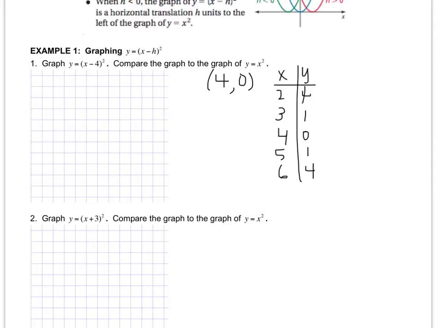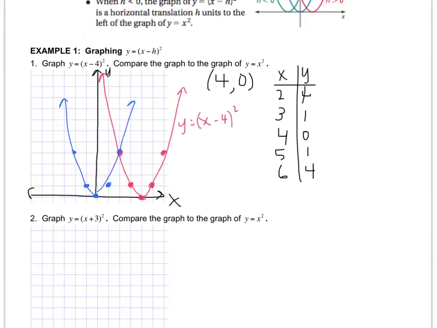So let's graph it. I'm actually just going to end up using quadrants 1 and 2 because this parabola never goes into the negatives. So let's graph. They also want me to compare it to x squared, so I'll do a quick little sketch of x squared. And I'll say that it shifts to the right, 4.